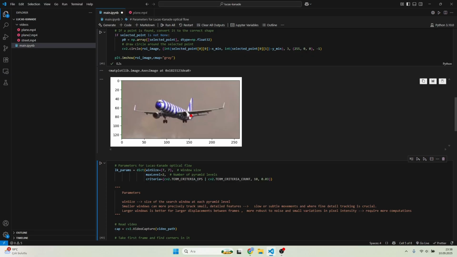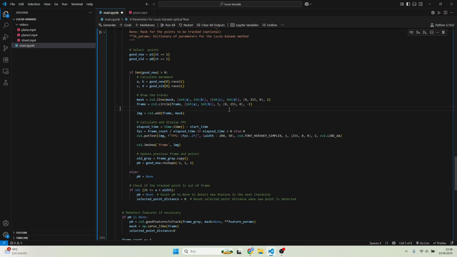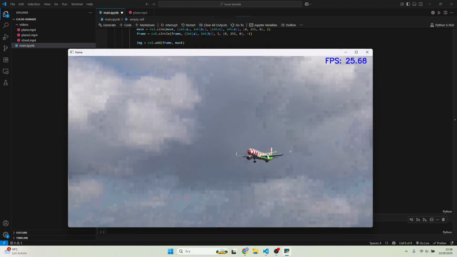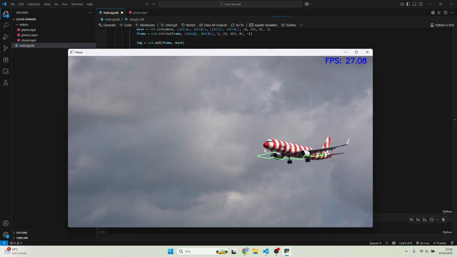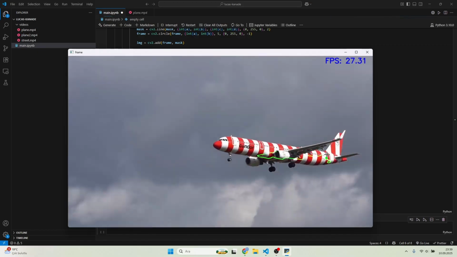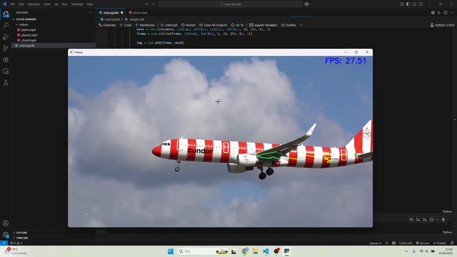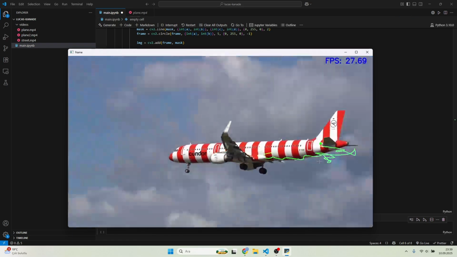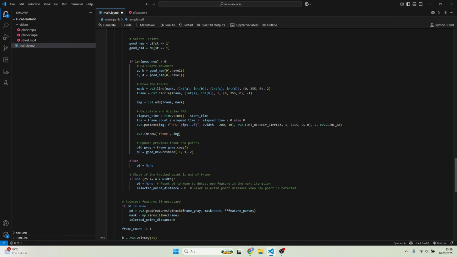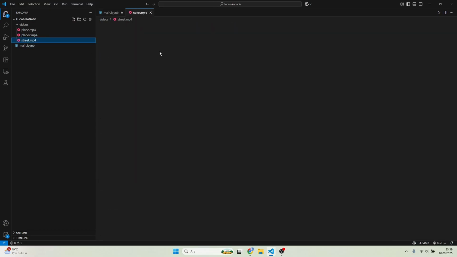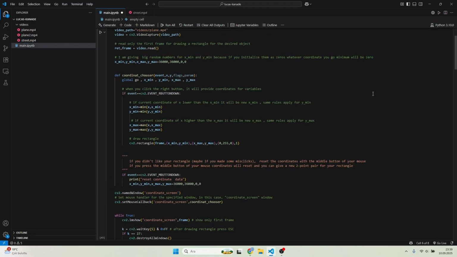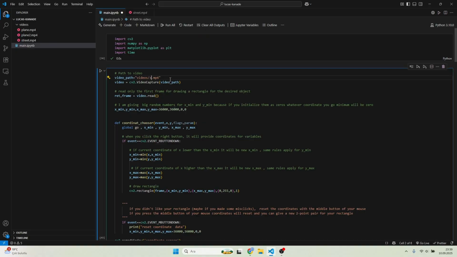We will try to track this. So you will understand. Yeah, when the camera is moving, you see the point is kind of going backwards, but it's not the case. Because the camera is moving, there is nothing that we can do. So you can use this code when the camera is not moving. For example, in the street video, it works perfectly because the camera is static.